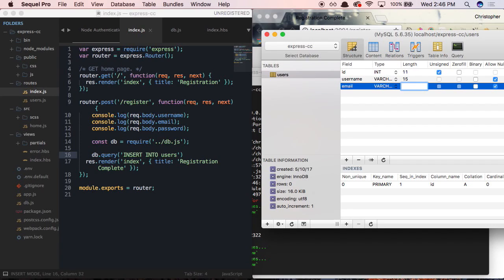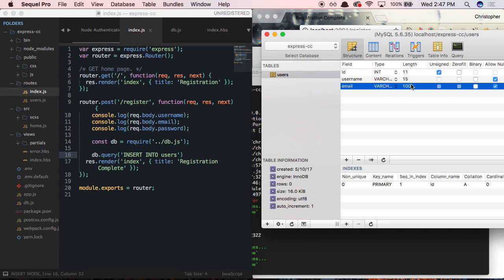And a good length for this, I would say, is 100. Now, another disclaimer is, depending on your app, you might want to bump this up to either 150, 200, or even 254. The reason is that sometimes services will generate emails which are 100 characters long or longer. But the instance in which that would occur is so very rare, and most of the emails generated over that long are probably fake, that 100 is usually a good limit.